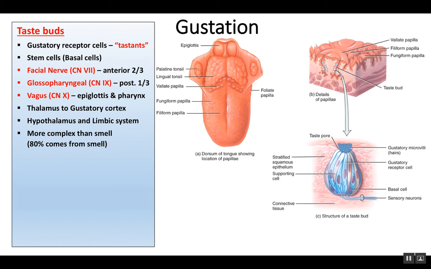Taste is often considered much more complex than smell. If you think about the number of nerves, if you think about the fact that it's not just a chemical sense, it's also temperature, pain, textures that contribute, as well as smell. In fact, 80% of your sense of taste comes from smell.